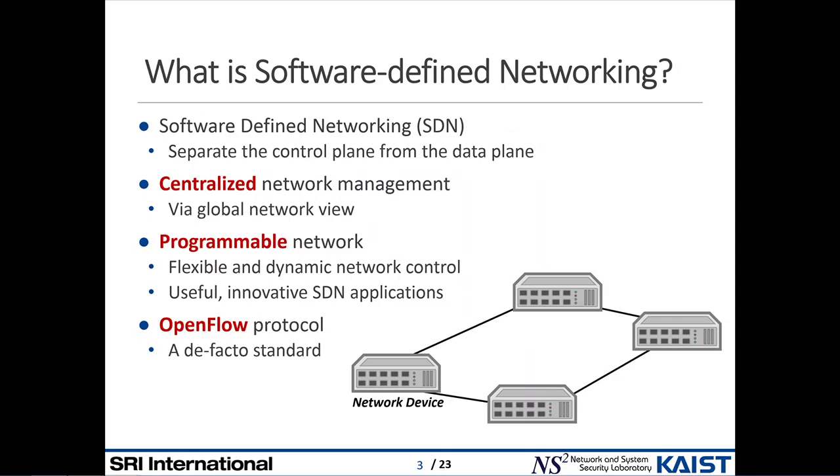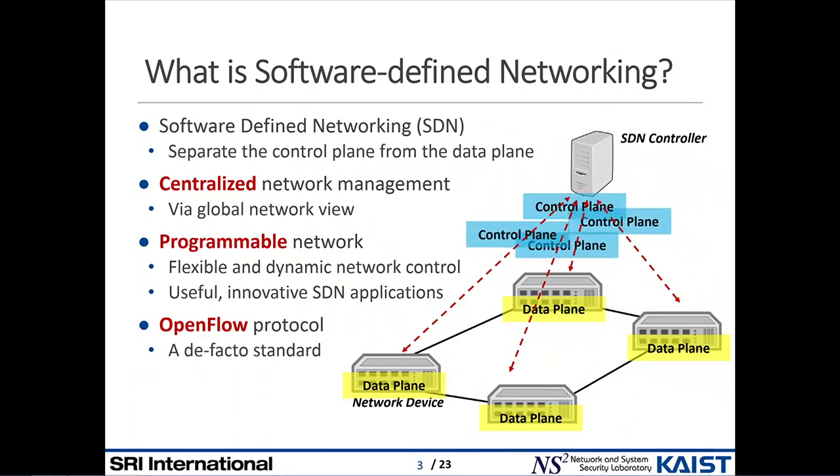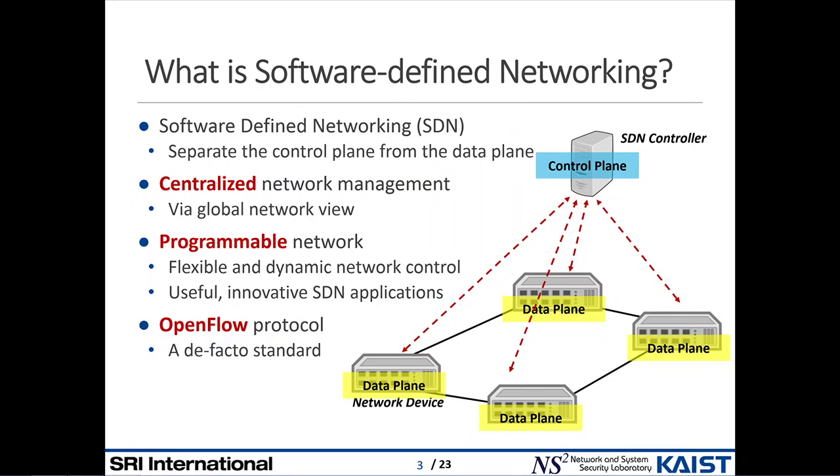So what is SDN? Here we have a traditional network that we are familiar with, and each network device has its own control plane and data plane. But in SDN, the control planes are separated from the devices, and as you can see, since the control plane is now unified and centralized in this SDN controller, a bird's eye view of the entire network is also offered in SDN. SDN controllers can host useful and innovative network applications that provide flexible and dynamic network control. For this reason, SDN is known as a programmable network. The SDN controller and the devices communicate via SDN protocols, and OpenFlow is a de facto standard.